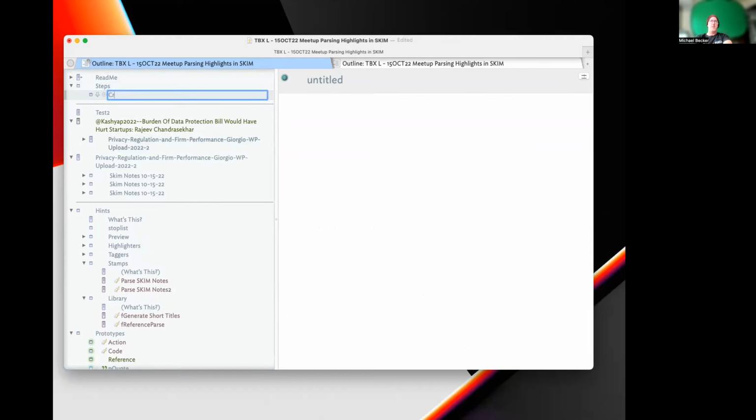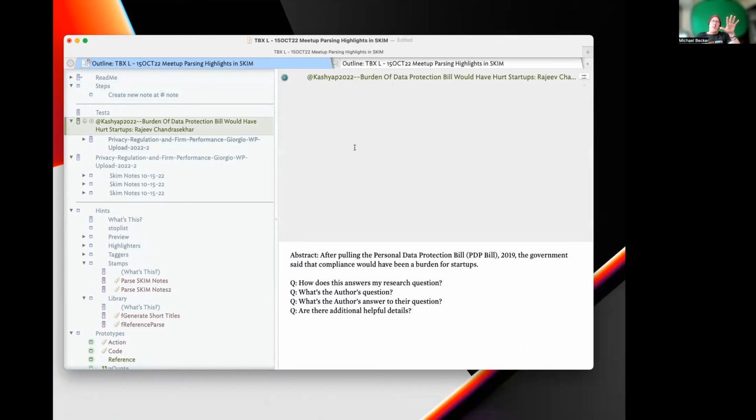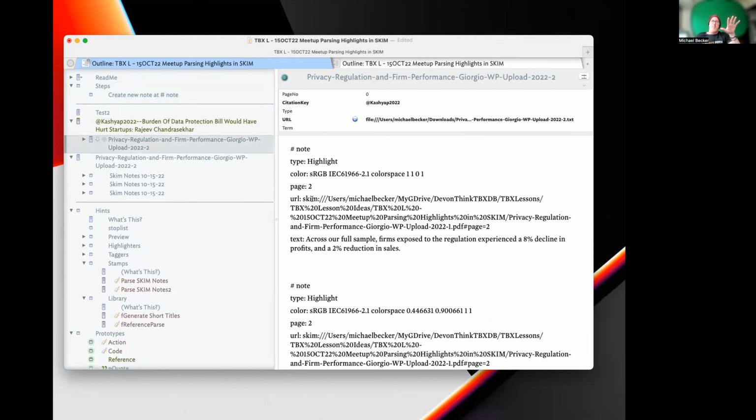Whenever we see that, what we want to do is create a new note that then makes that a unique note. And once that's isolated, we then can go parse it, correct? Yeah, but yes, you might want to.